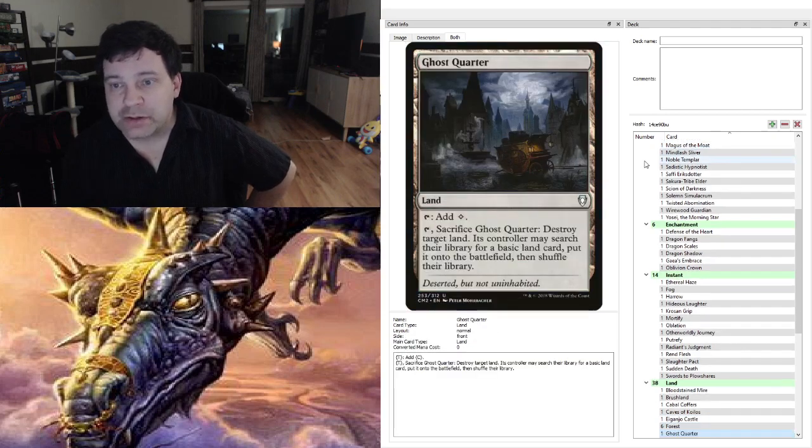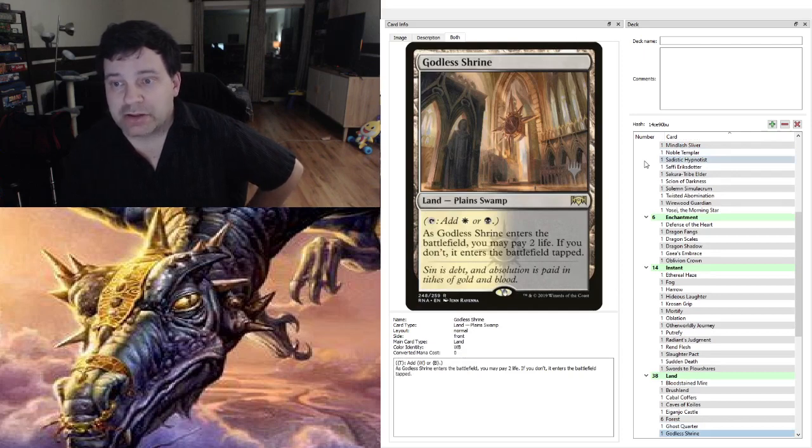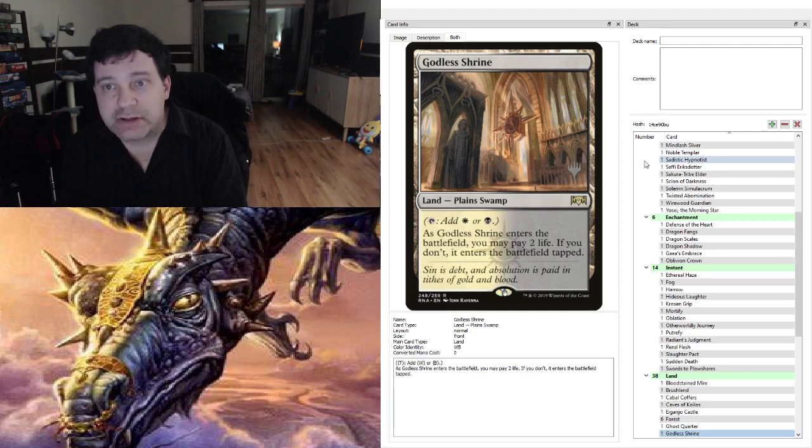6 forests, 1 Ghost Quarter to destroy target land. It's because, hey, we don't like Maze of Ith. Godless Shrine, the Shocklands. We have the Shocklands because we have already gone to Kamigawa at this point. Not to Kamigawa, but to Ravnica at this point. So yes, we do have access to the Shocks.